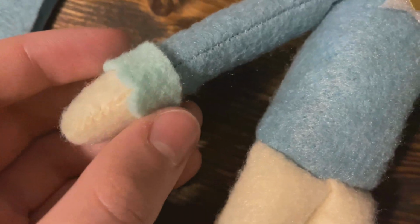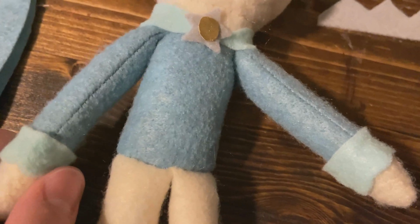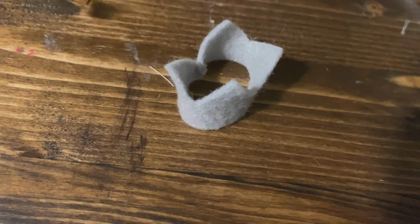After you have done that, you're going to take your cuffs and glue them around the seam between your arms and hands. Now once you've glued the cuffs on, you're going to take your crown piece and fold it over itself, making sure that the back edges meet. Then, you're going to sew it together along that straight edge. This will be the crown.